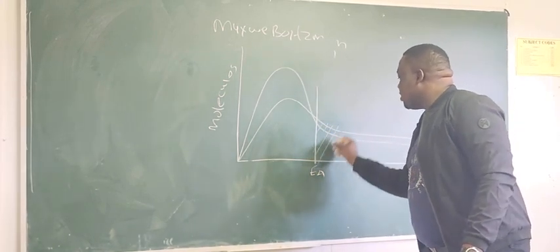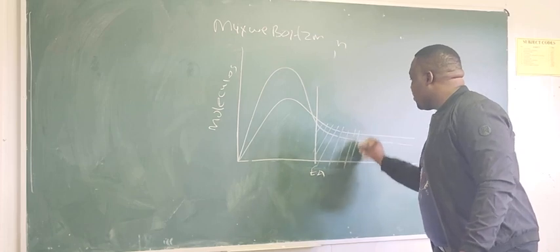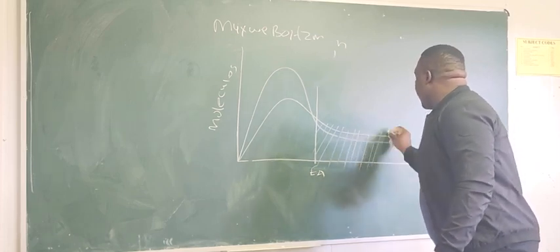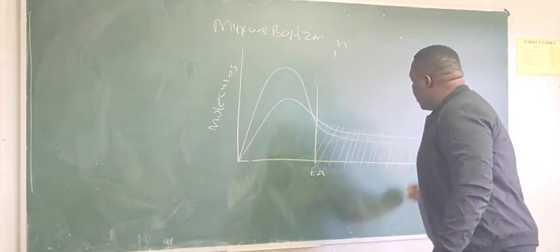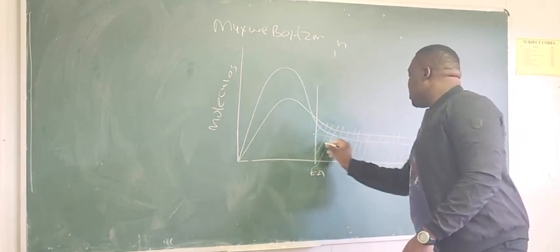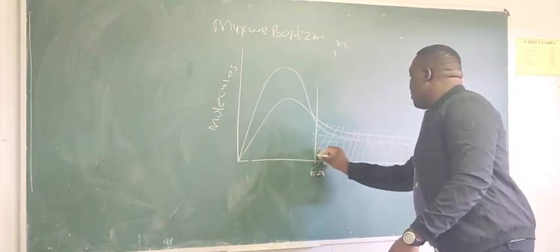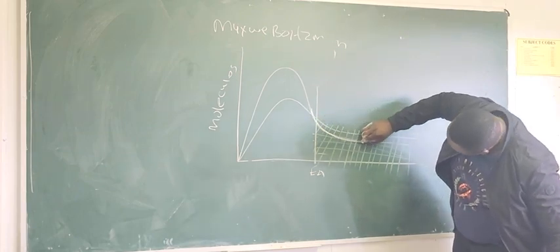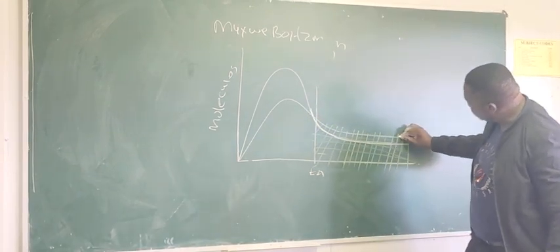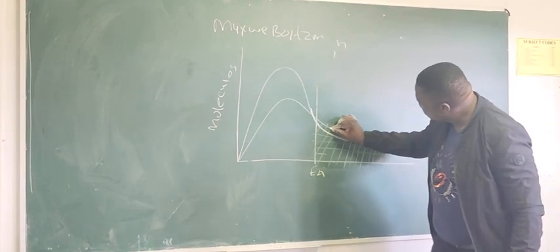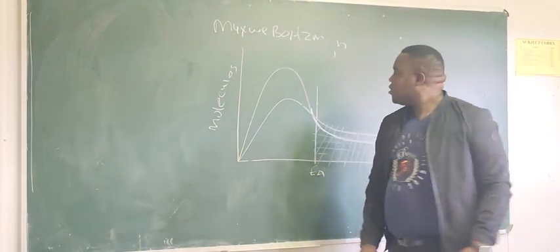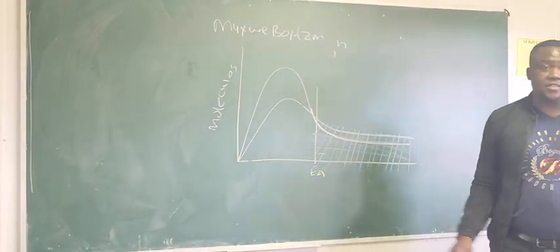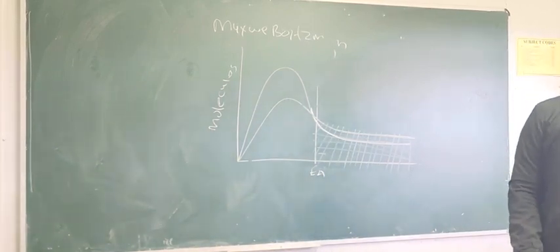Then they usually make this area darker, but it doesn't have to be darker. It is darker just for the sake of explanation. But what is important is that you need to see this one this way, and you need to see this one. Surely you have seen this graph. It's called the Maxwell-Boltzmann graph, right?